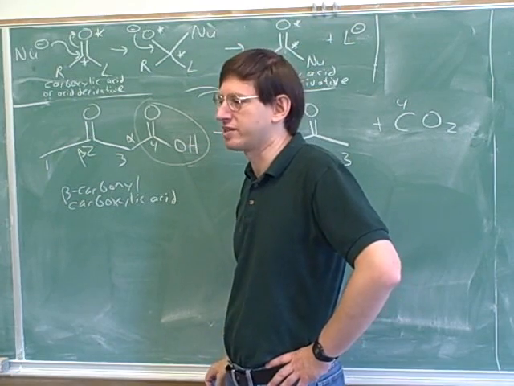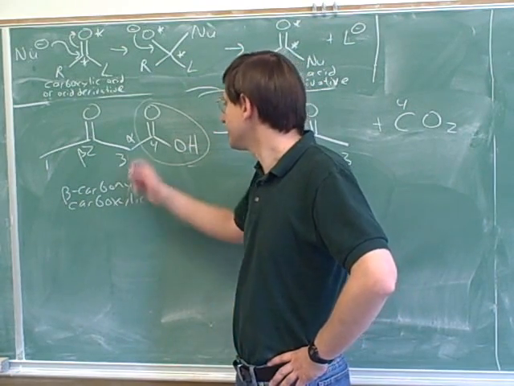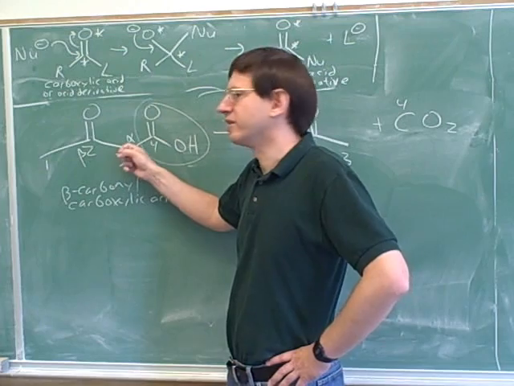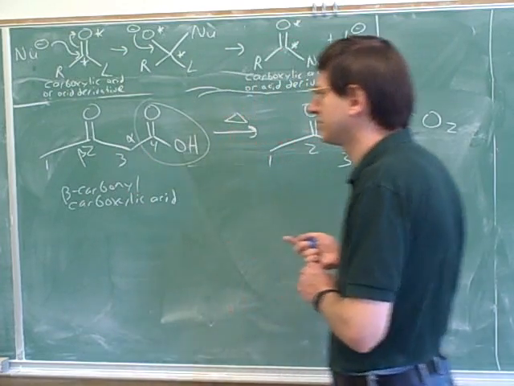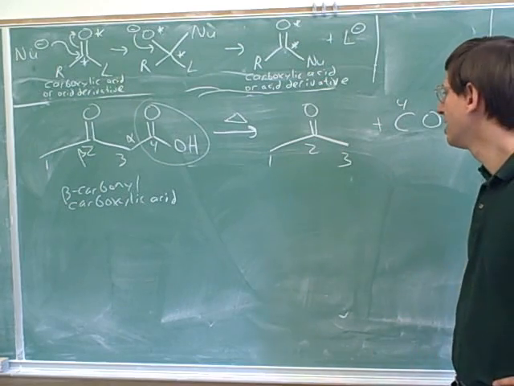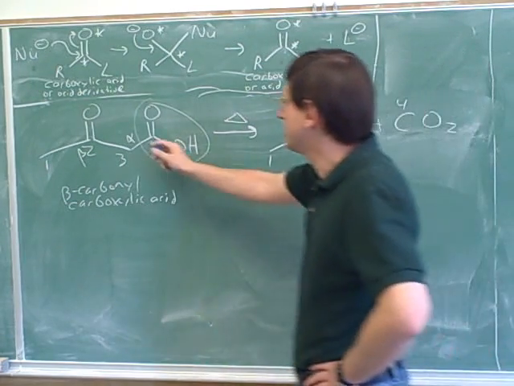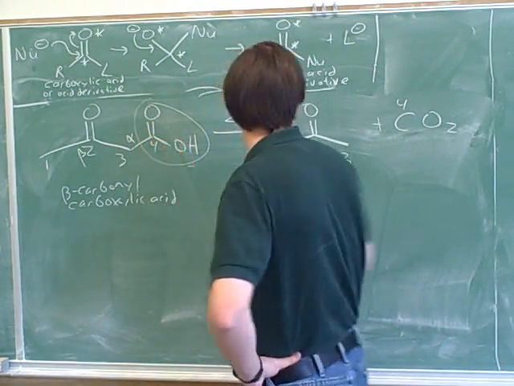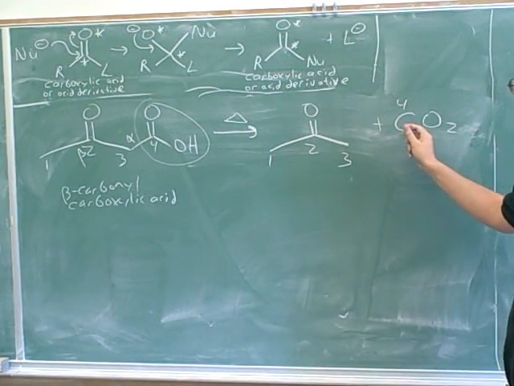When you look at the mechanism, you'll see why that's right. But for now, we'll just memorize only blast off the carboxy carbon, not this alpha carbon. Notice how this number 3 alpha carbon is still here. What happened to this number 4 carbon and these 2 oxygens? They got turned into carbon dioxide.